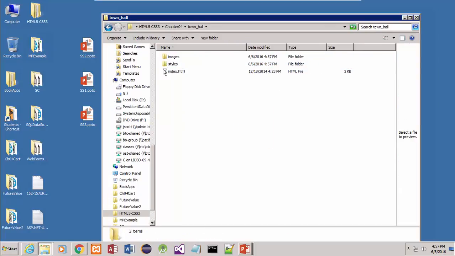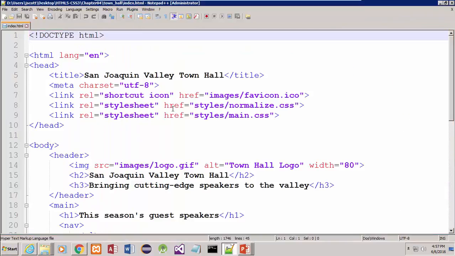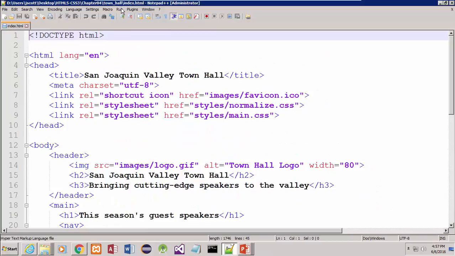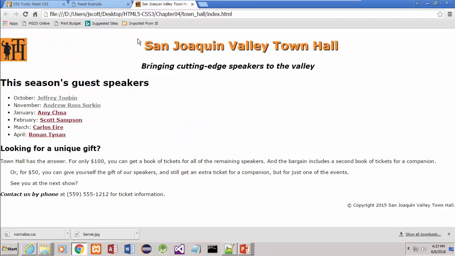All right, so this is the town hall page that they have you create in here. I'm not going to go through any of it. It's a fairly small page, but when we run it, this is what it looks like. What if we wanted to have a better idea of internally what was going on in here? I'm in Chrome, but what I'm about to show you, they have equivalents in Firefox and in IE also. If you look up on the top of your keyboard, you've got a bunch of keys that go from F1 through F12. I'm going to hit the one that says F12.